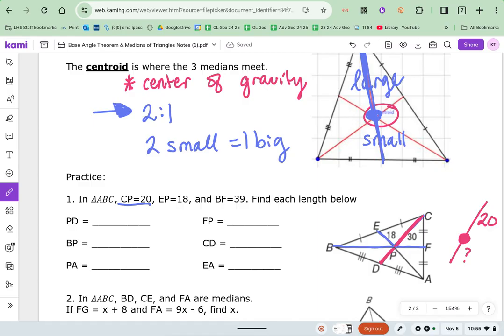Also, I'm looking at your picture. Hang on. I'm wondering what this 30 is for real quick. I'm kind of thinking that CP was supposed to be 30. Change this guy to a 30. Sorry, I'm thinking about that while I'm talking to you. I think that was supposed to be a 30 in the picture.